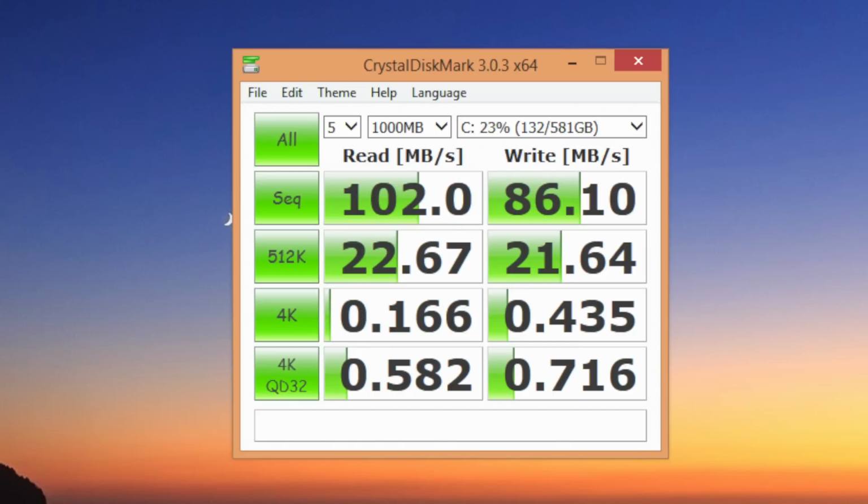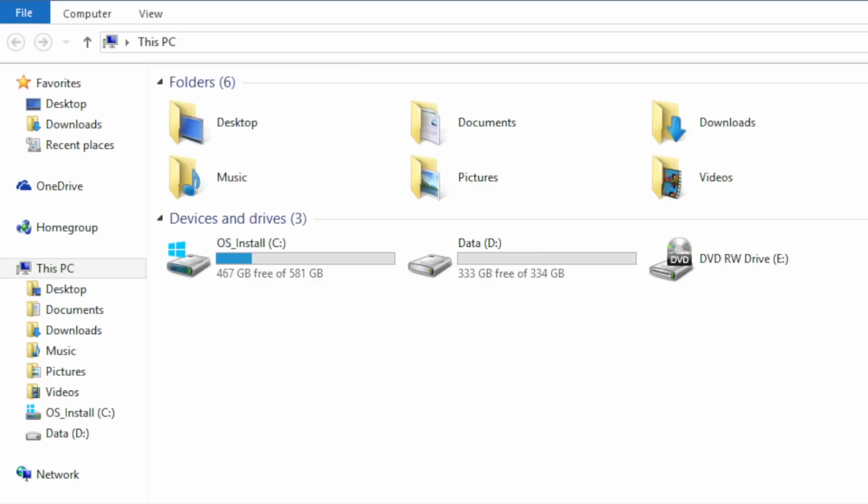The overall system performance with this hard drive felt sluggish. I would recommend upgrading to an mSATA SSD for better performance. And here's a screenshot of the available space on the hard drive. This hard drive has two partitions. The first one has 581 gigabytes, and the second partition has 334 gigabytes.